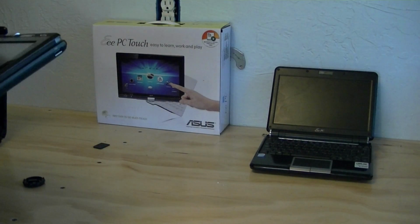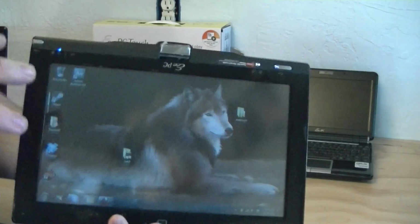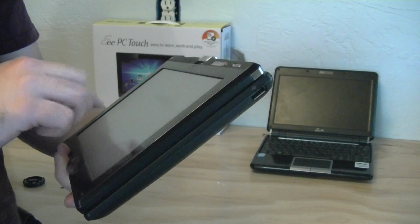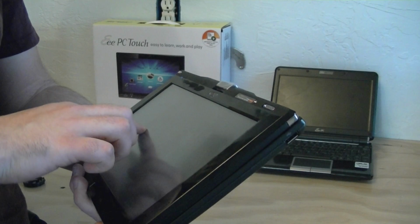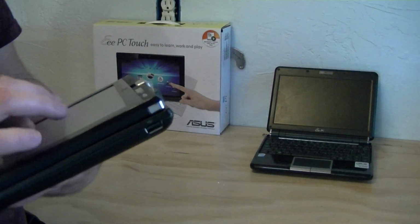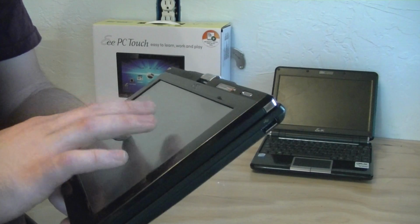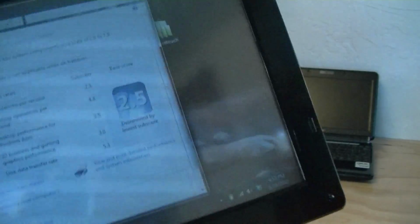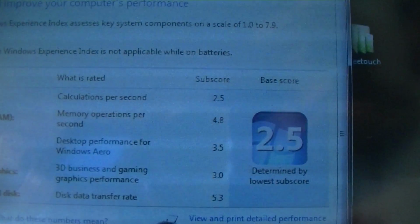Okay. So, let's see. Performance and battery life on this thing. Well, I haven't done any performance tests on this thing yet. Well, true full-core performance tests. But I can do the system rating, which will give a benchmark or a milestone for a few people that use those particular numbers to compare systems. There's the system performance on this thing: the 2.5 for the processor, 4.8 for RAM, 3.5 for desktop aero, 3 for gaming performance, and 5.3 for hard drive.